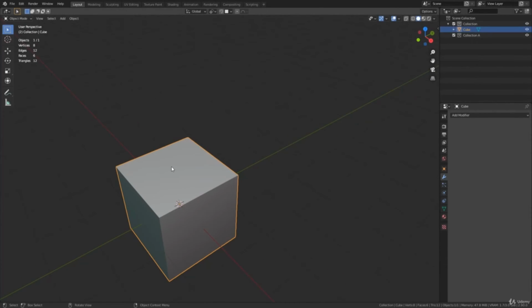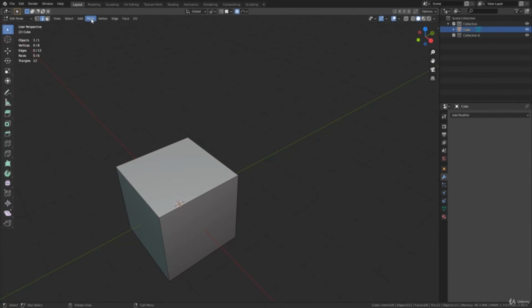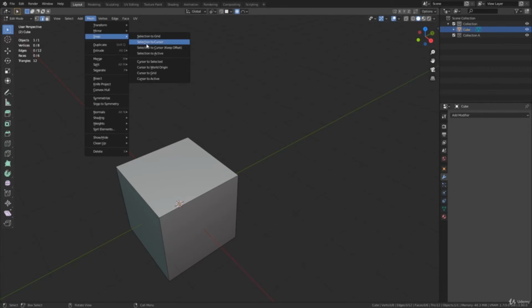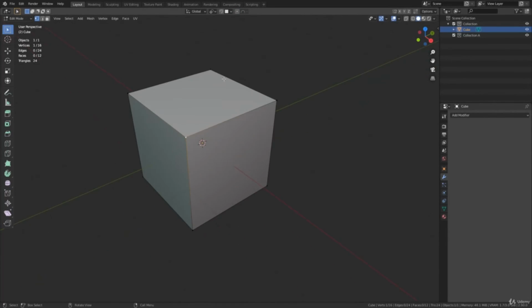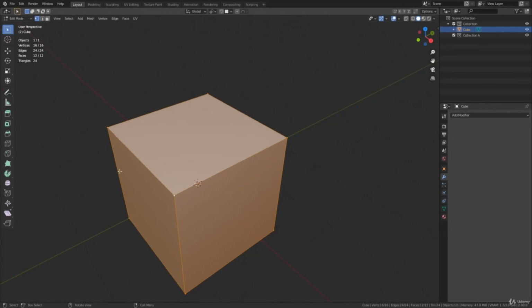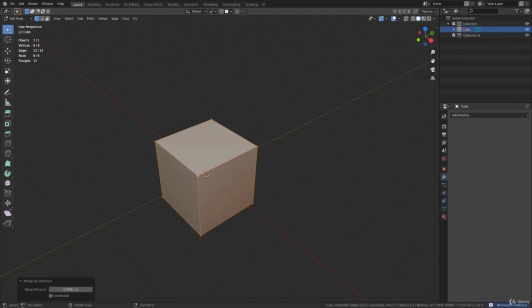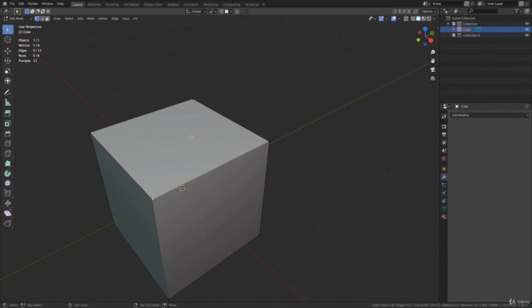Another thing: over here in edit mode, if you go to the mesh menu, you can also snap. But one thing I like to do is merge by distance. If I artificially create double vertices, so let me just turn off proportional editing, now we have a classic case of double vertices. If you hit A and go into mesh and merge, you can merge by distance so that you remove the double vertices. Another thing is that you can also left click to select this vertex and maybe select this one last.